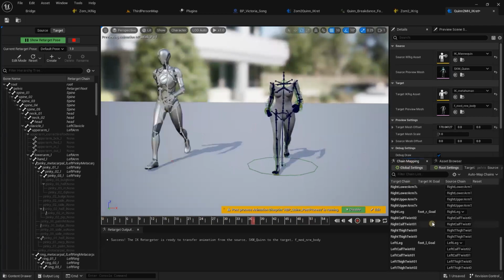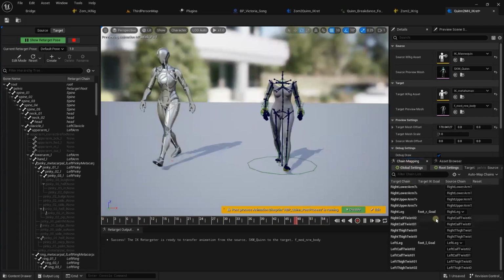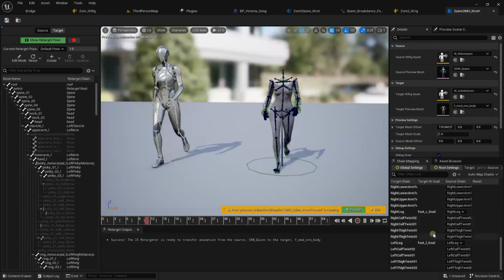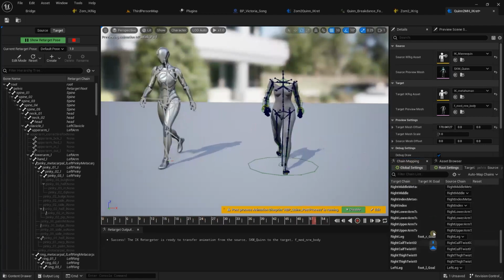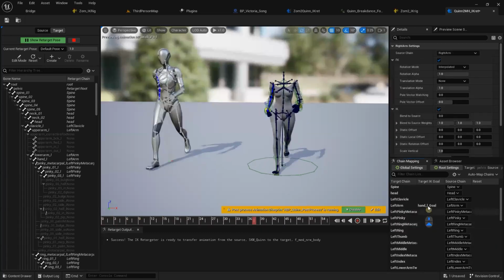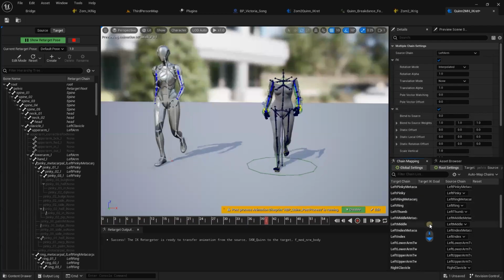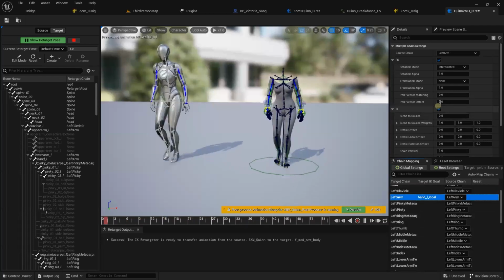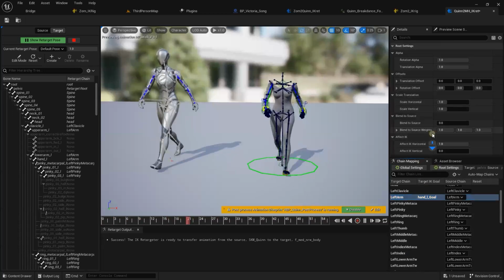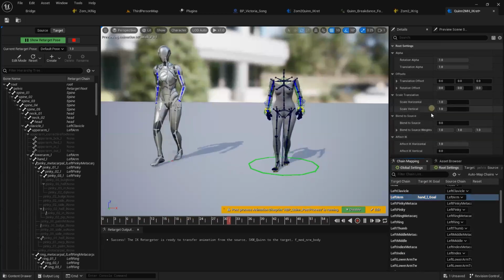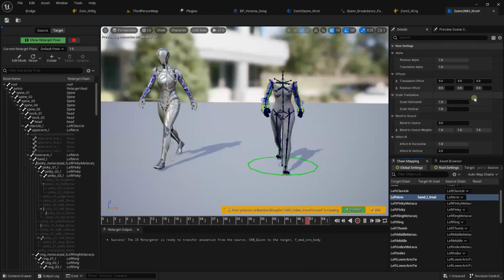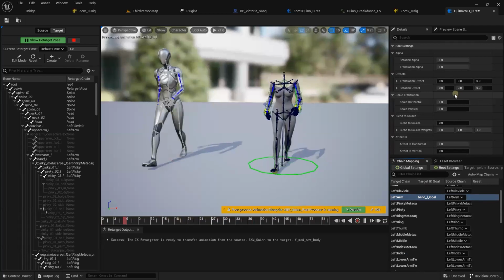I can look at her hands. Let's see. So I can take the hand goal and both of them, and I can say go to it's a rotational offset and rotation alpha 0.5.